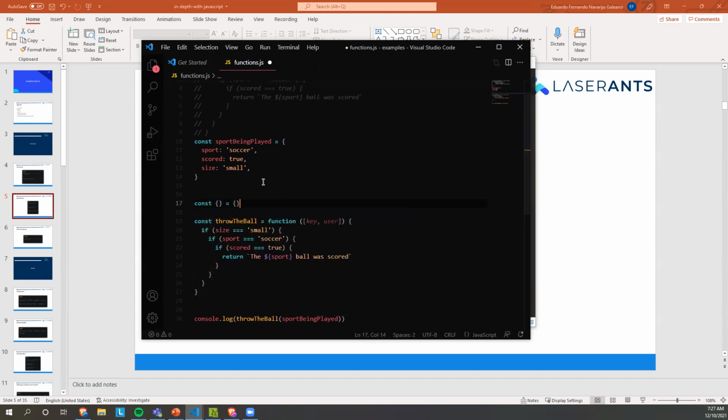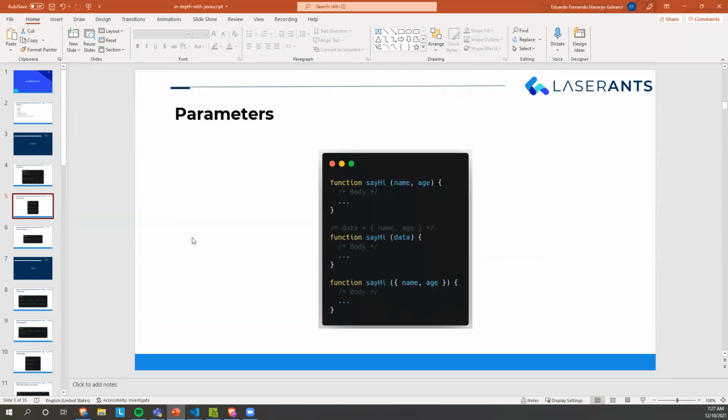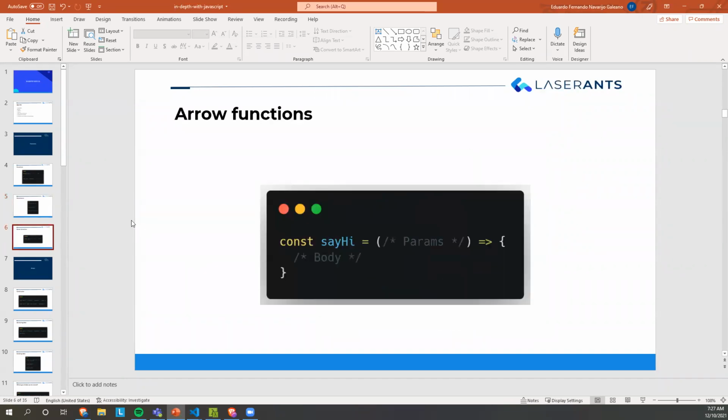You can do this because let's say that this has a user that was Fernando. Now you're going to create a variable called user that references this name here. Okay. This is what we have in the parameters, and now let me move to the arrow functions.